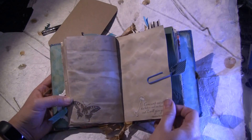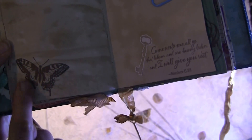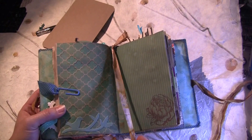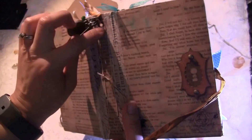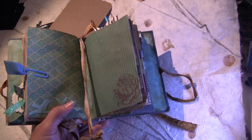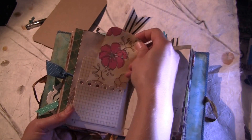Some of the things I put in here are just little favorite things I didn't know what to do with. I like how this stamp turned out — I inked it with brown first and then ran black around the edges, so it's got a two-tone look. The lighting is not great but I'm doing my best. I just added an eyelet right there and added seam binding with some charms on the outside. Then there's a bookmark — it's just tied, so I might shorten it a little bit. I actually did that today, and I've had this book for months, but it's never too late to add to it.